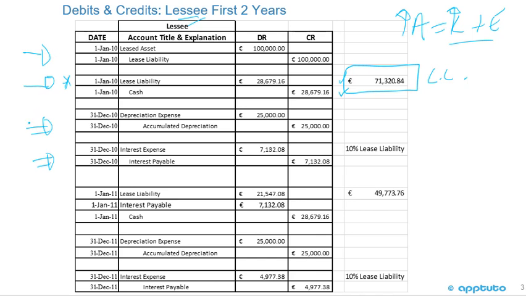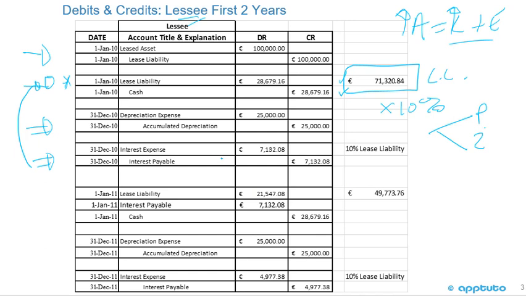We made the payment at the beginning of the year, but there's an interest expense. Remember, when we're paying on a finance lease, part of the payment is principal, part of the payment is interest. And how do we calculate that? We use the interest rate, 10%, times the balance on the lease liability. So that's also why I put that there, because 10%, I don't even need my calculator.